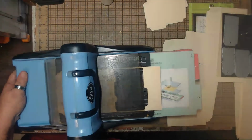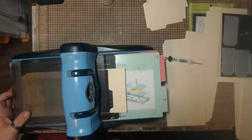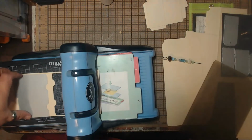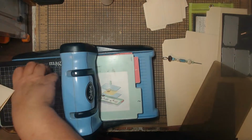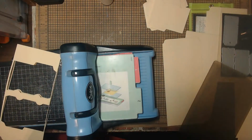I only keep about 8 or 9 of these in my stash, less than 10, because I don't use them that often because they're not a very big pocket. But I still like to have them in my stash.